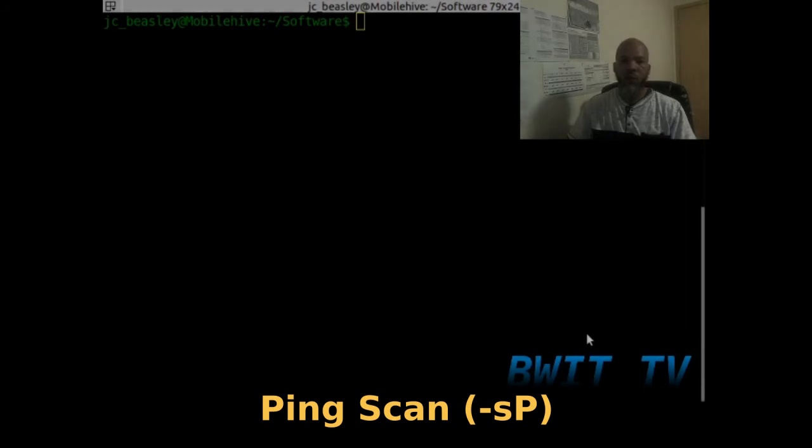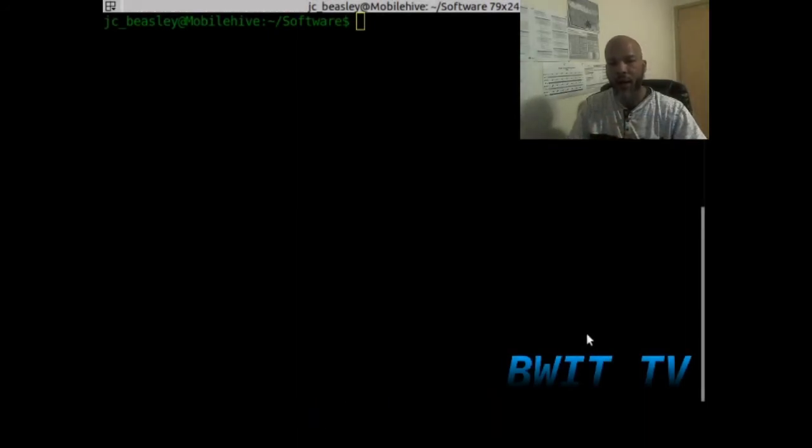All right, we are down to number 10. We're at the bottom. We're at the end of our list. Number 10 we have is the basic ping scan. All this does is detect computers and devices rather than trying to scan for open ports. It's a pretty quick, fast scan.